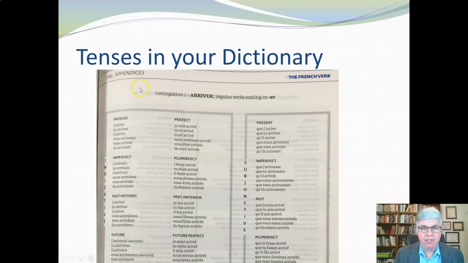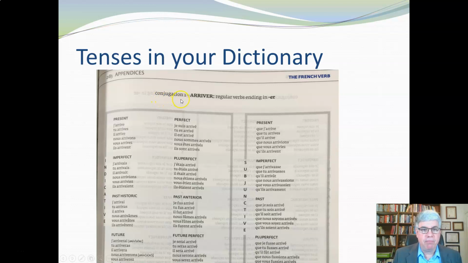And these appendices are really important for helping you understand what verb tense you have. You can use this dictionary during the exam, and you want to master every aspect of it, every tool that it gives you, so that you can get the most out of it. So you're going to want to master these conjugation tables in the back. And so starting on page 2183, or approximately 2183, we have a list of conjugations, and they're all numbered.